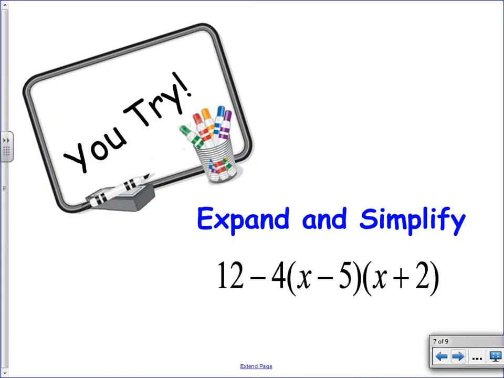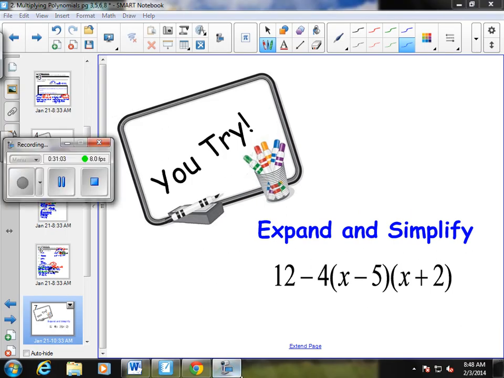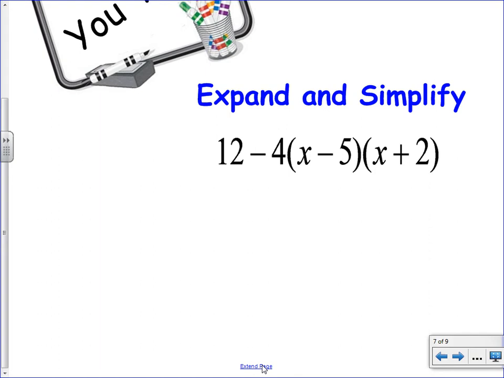Okay, I want you to try this one. On the desks. So remember, you want to do FOIL first. That's my hint to you. I'm telling everyone right now, do FOIL first, okay? See how you make out. Okay, this is a difficult question. So if you haven't quite finished it, follow along with me here.